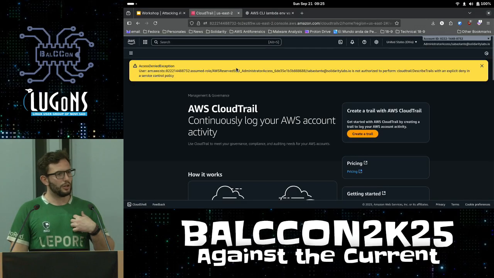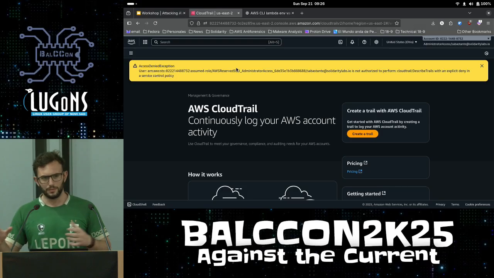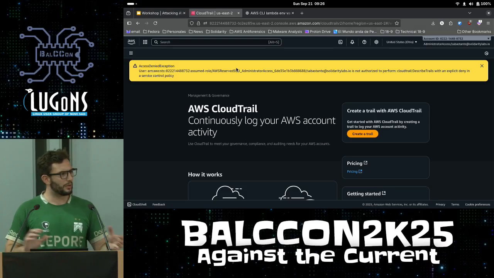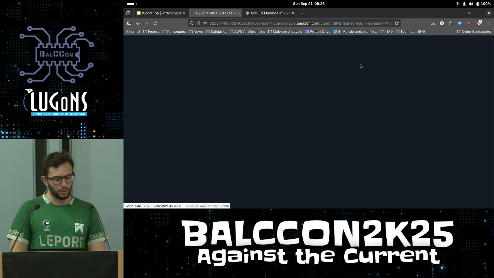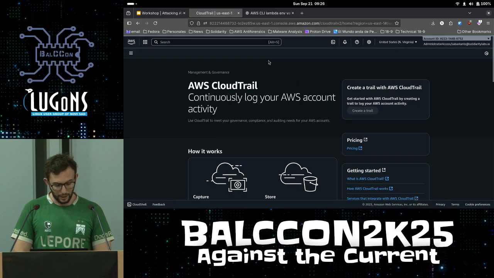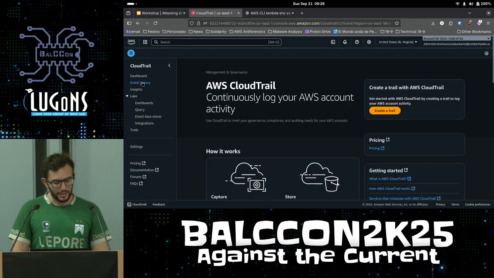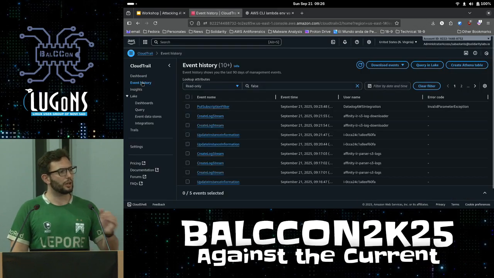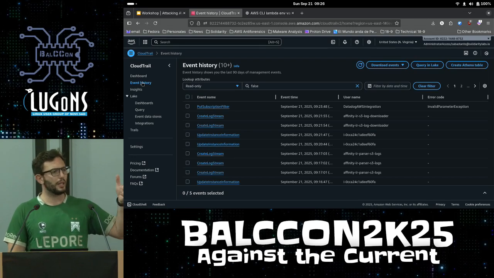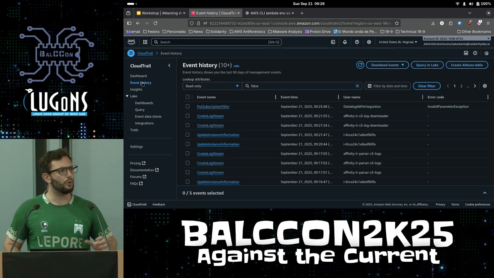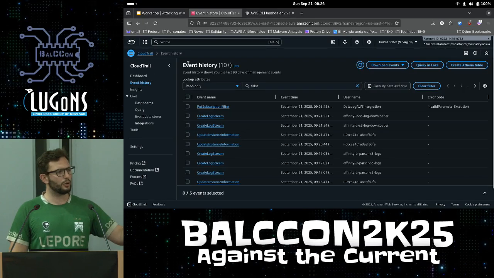The trick that we can use as defenders to bypass this disabled restriction that AWS applies is that I can go again to Virginia and look for CloudTrail in here. There is this tab called event history that is constantly recording whatever I'm doing. So event history is a way that defenders can access CloudTrail logs immediately in a GUI way. And this is not possible to disable, and it's always enabled.